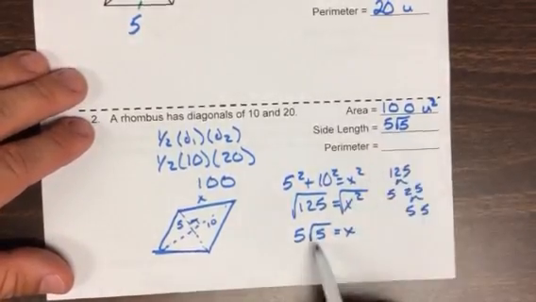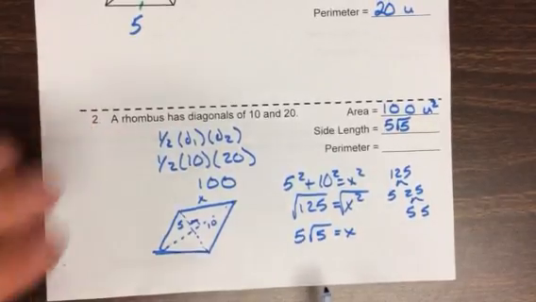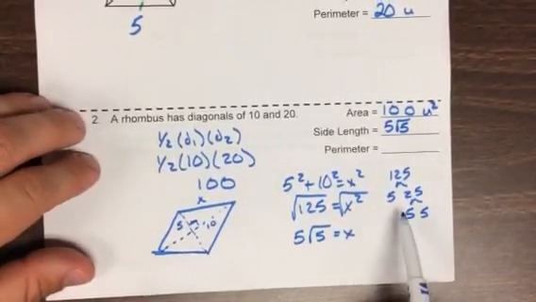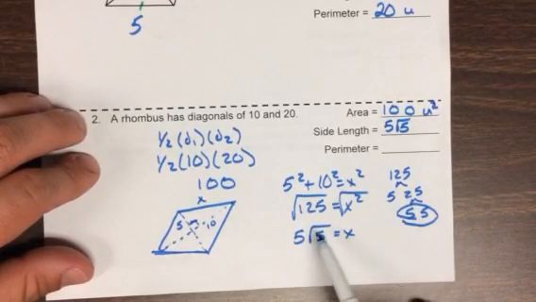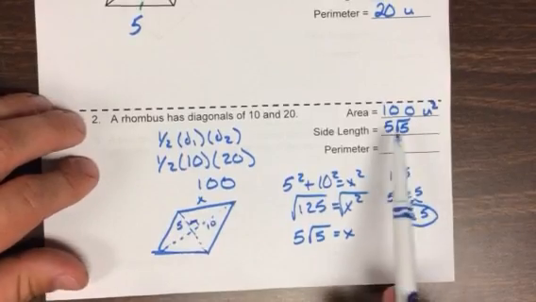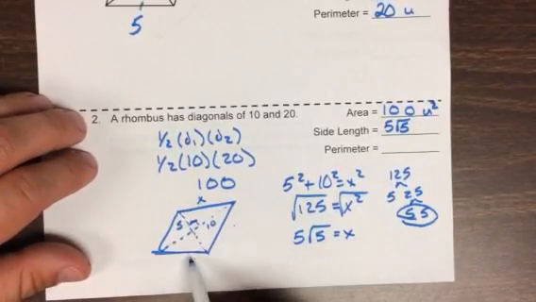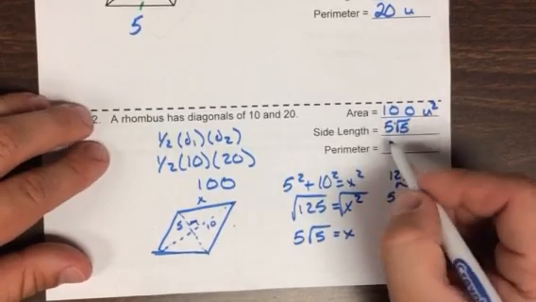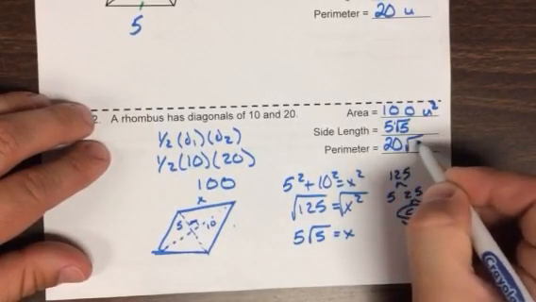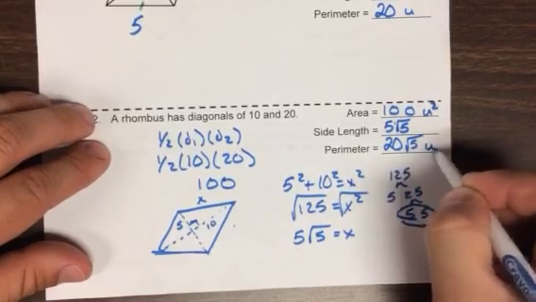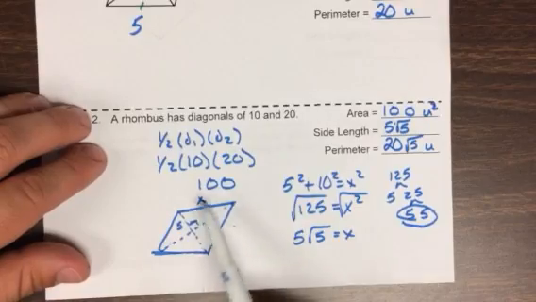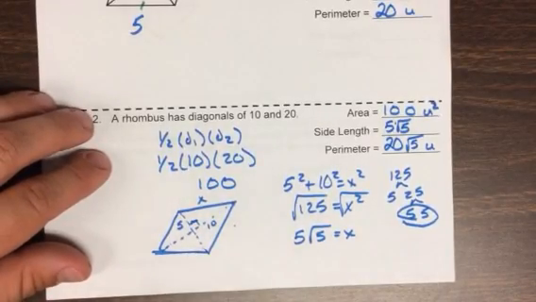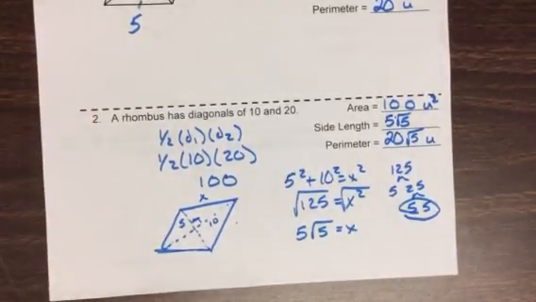Now the advantage to taking the time to write it like this, where I take a pair of 5s and put it on the outside and whatever's left goes on the inside, is when I get to my perimeter, I have 4 of those. Well, it's real easy to say 4 times 5 is 20 times the radical 5. And my answer is real easy to see there, as I've just added those 4 sides together. And it's real clean for me to be able to write that.